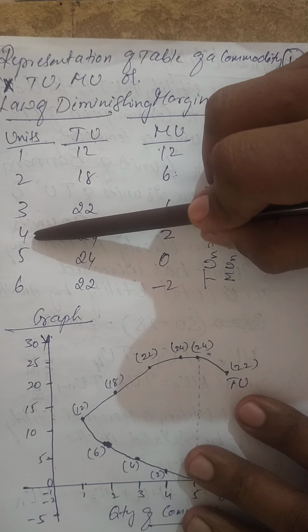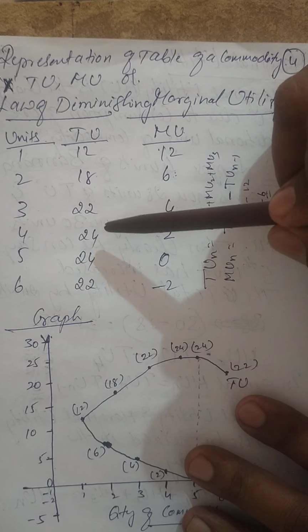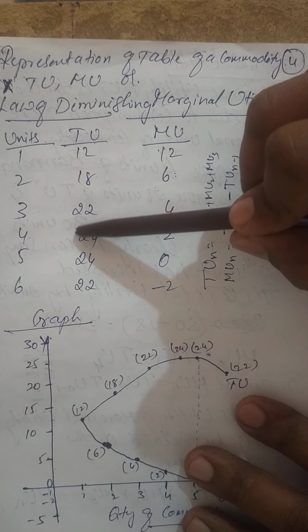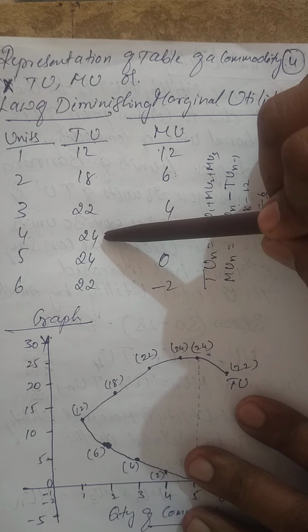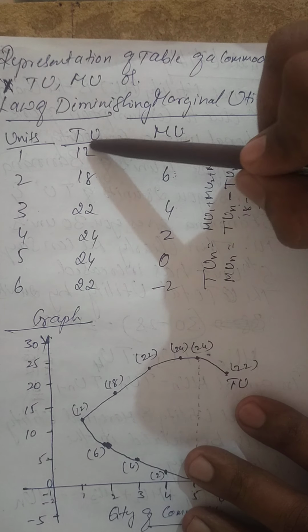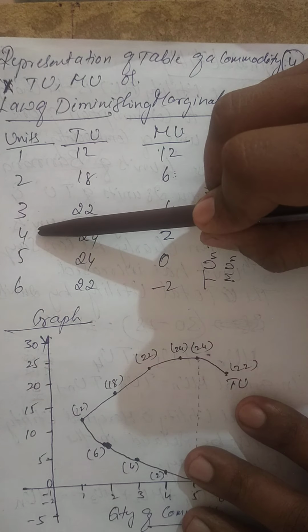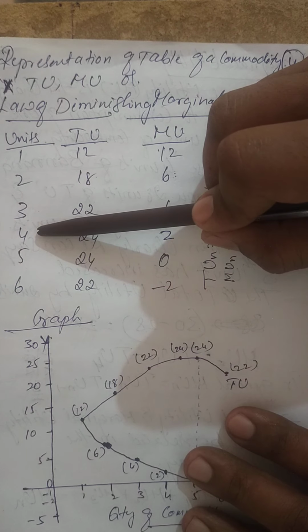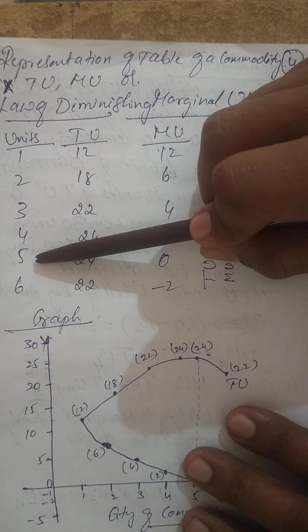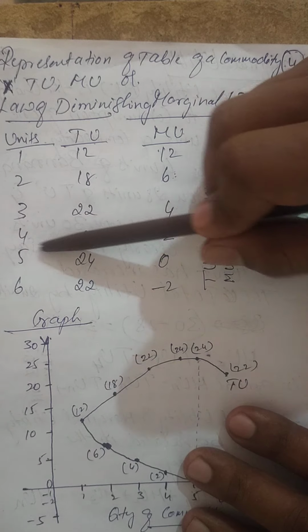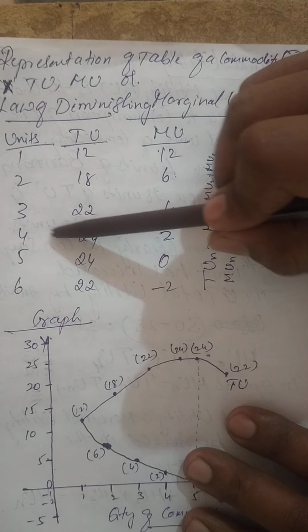Still I will have the apple. I'll go for the fourth piece and I'll have the apple. So I'll get 24 units of satisfaction. After that I am very happy, I am comfortable when I get the fourth unit of apple. Now I feel let me have one more. By this time, one whole apple is finished.